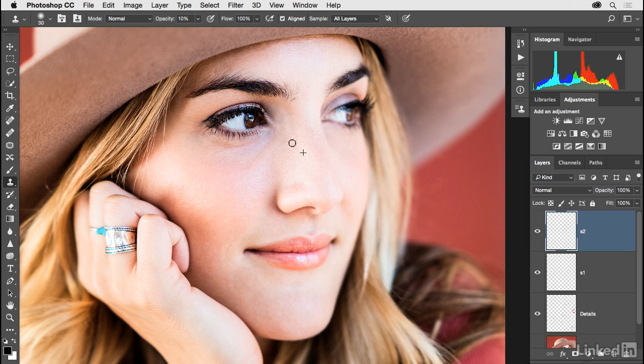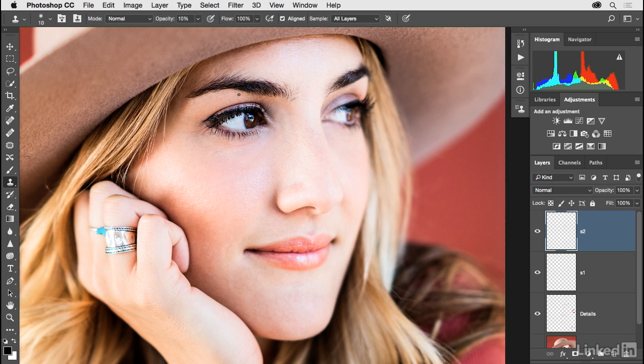I'm also holding on the Option key a lot, or pressing the Option key to set my sample area. So I'm constantly pressing Option, clicking, and then bringing down the shadow. And I'm using this really low opacity. Some people may say, well, Chris, that's too low. That could be the case. I might be going about doing this a little bit too low, but I'm just trying to nudge it out. I'm trying to figure out how can I diminish this.